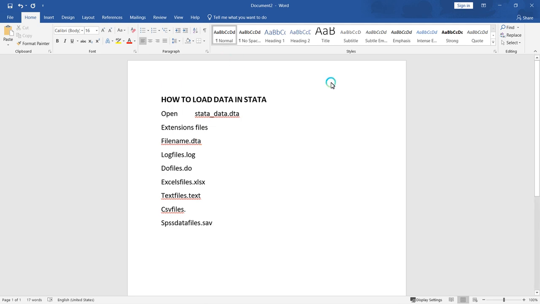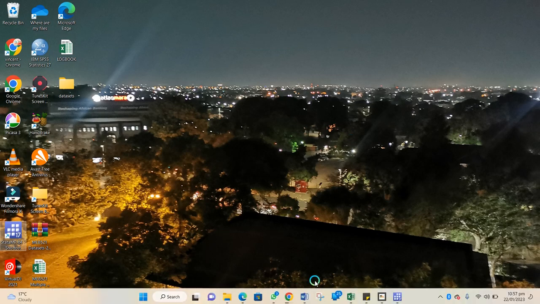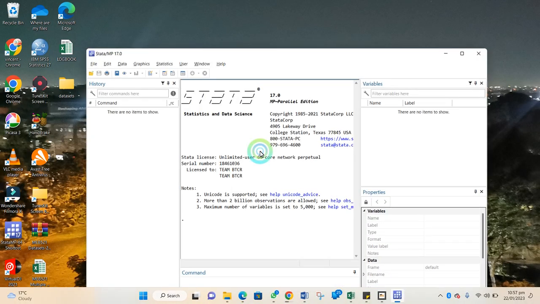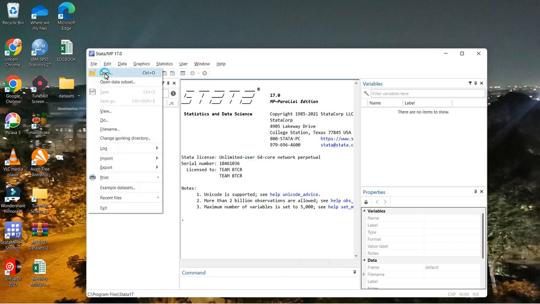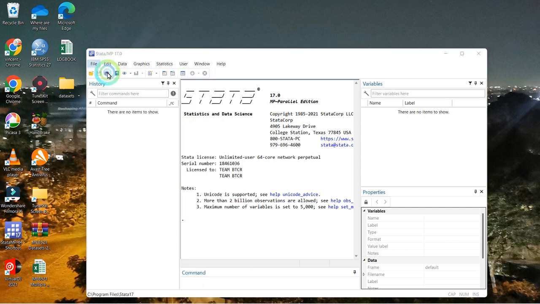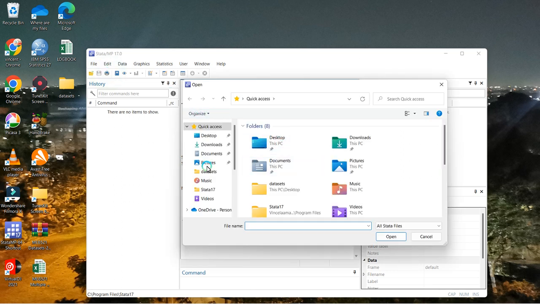Now, how do you load data in Stata? If we open Stata, let's go to File, then Open. If you want to open data directly, you click on Open, then look for the folder where you've saved your data.